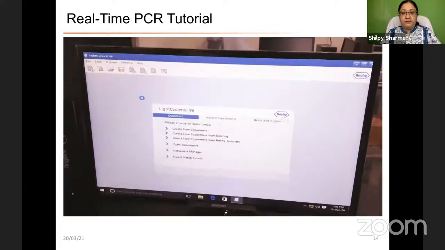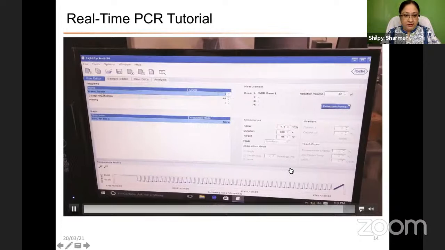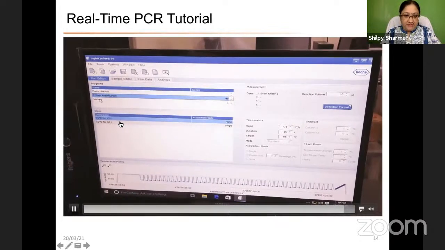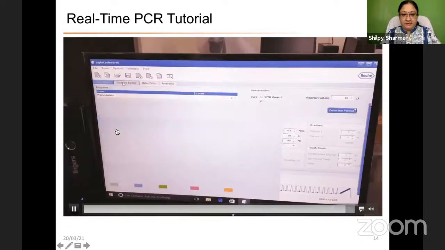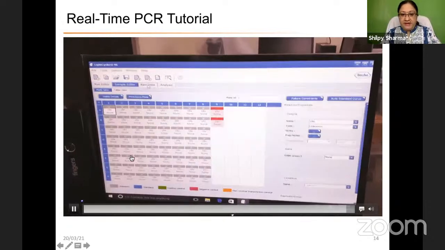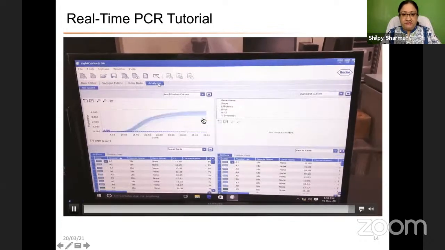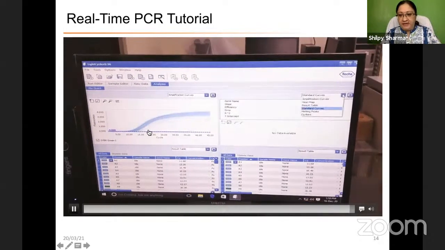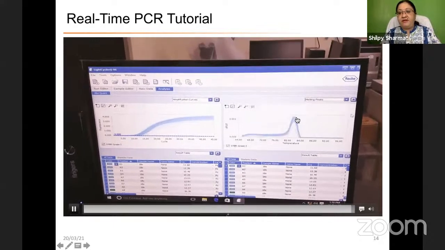So this is your software, which is going to show you how the reaction has proceeded. We put up a two-step amplification, 95 degrees for 10 seconds, 65 for 60, and then 97 degrees for 1 minute. This is how my reaction plate looked. These are all my amplification curves. You can see that most of them are overlapping, and then we'll see the melt curves. These melt curves are also overlapping. We're getting a single peak.